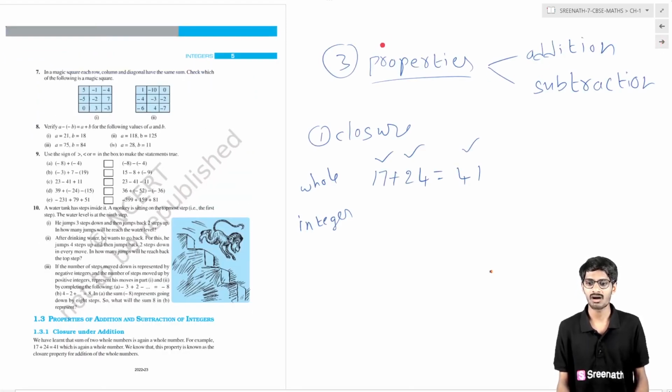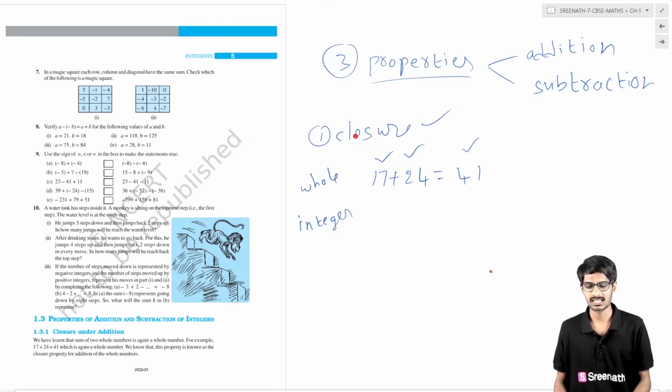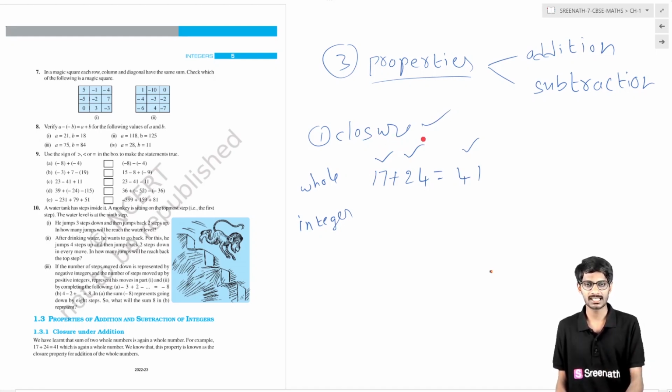After that, we entered into the third topic. The third topic is properties of addition and subtraction of integers. What happens when integers are added and subtracted, and what are the properties? The first property is the closure property. Closure property under addition of integers: if you take two integers and add them, then the result must also be an integer. Then only the closure property is satisfied, or the integers are closed under addition. Basically, if you take two integers and add both, you will surely get an integer. So closure property is satisfied under addition.